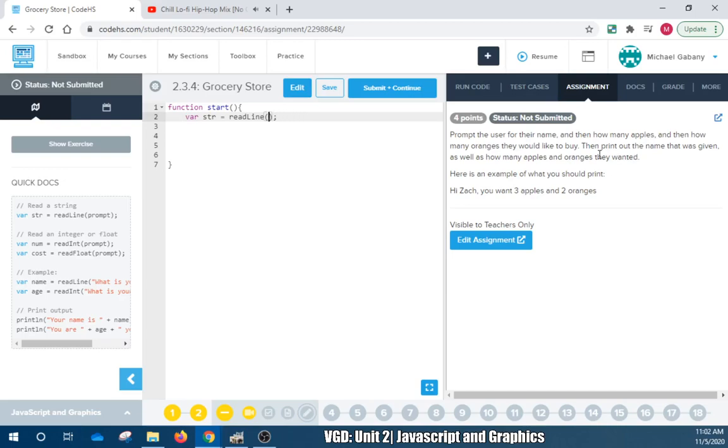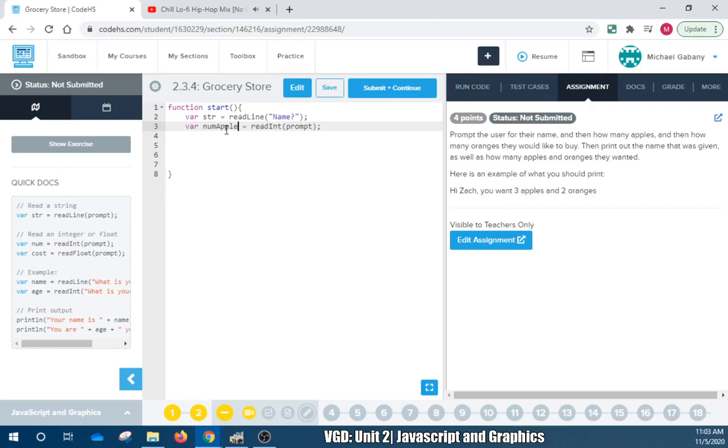It doesn't really give us a prompt. And for the sake of laziness, I'm not going to type that all out. So there's that. Then it says how many apples and how many oranges. So here we go. Variable number of apples.